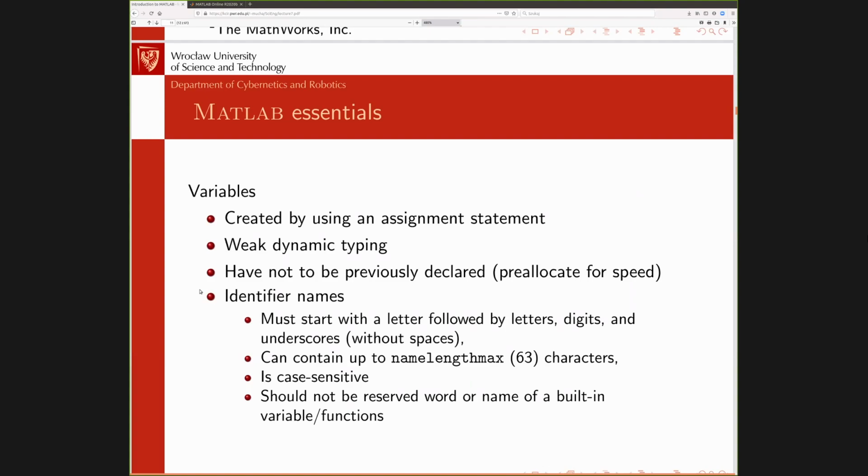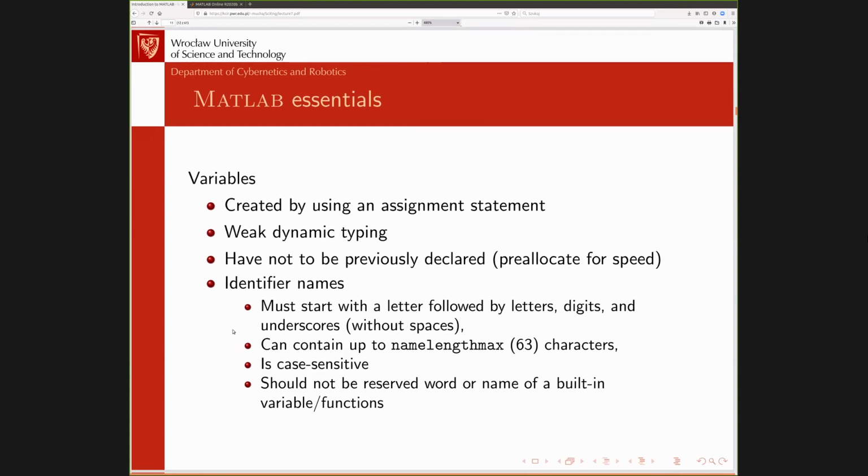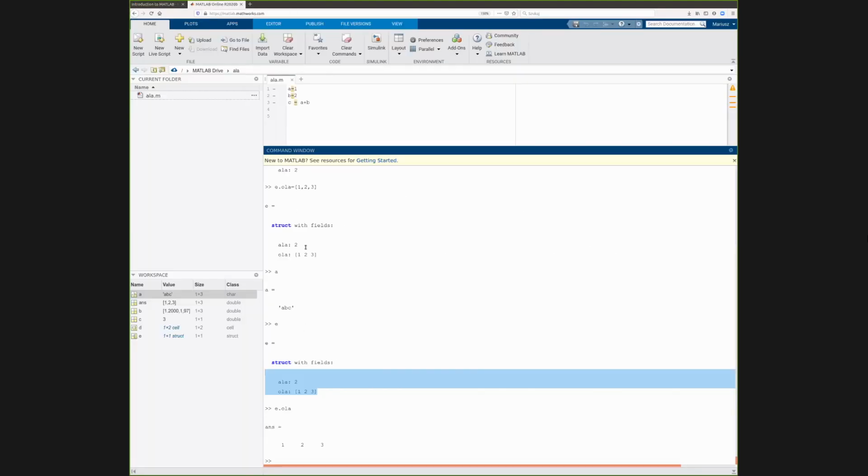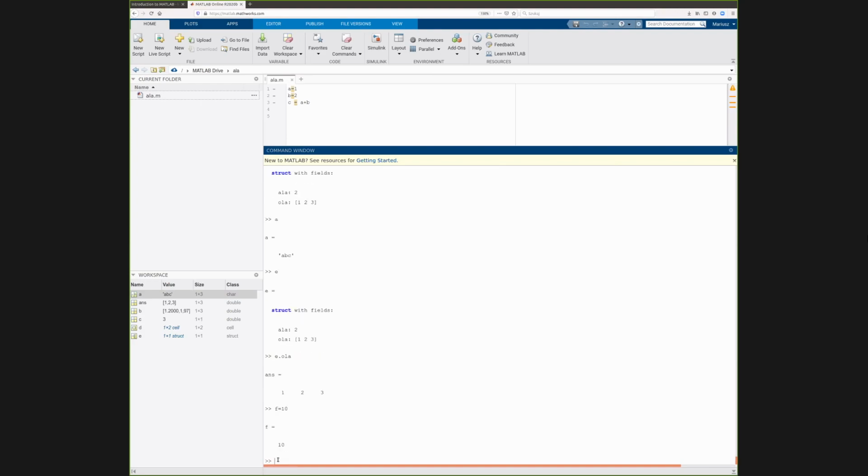The next very important thing that you need to know about MATLAB is that MATLAB is about the language. Right now we are talking about the language. So we create the variables by assignment, right? You have already seen that when you want to create the variable, you don't need to define it before, like in C or C++, right? You can dynamically create a variable. So anytime you assign something, MATLAB creates the variable.